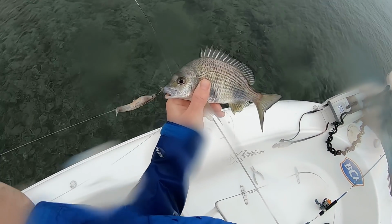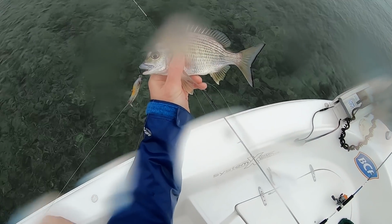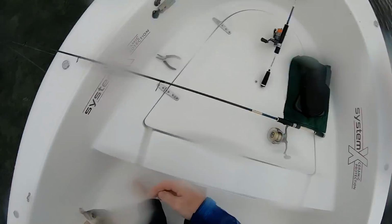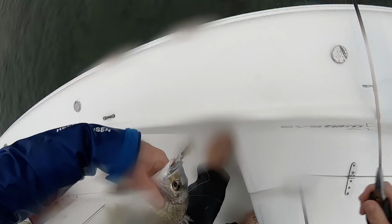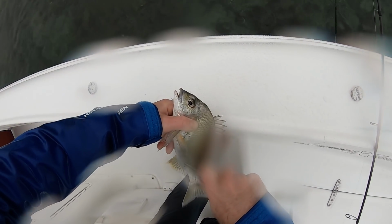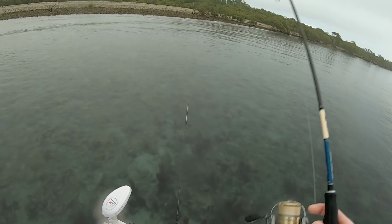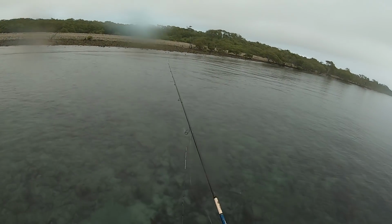Oh, that back camera's covered in rain. Hopefully this one's not. Pinned him that last hook. I've got that last treble double ringed as well, just so it sits a bit lower. There's a nice little brim. He's only a little tacker obviously, but he ate the surface. Get out of it. See you, mate. And that's the main thing. Ideally what you want is the clouds, all the clouds, none of the rain.